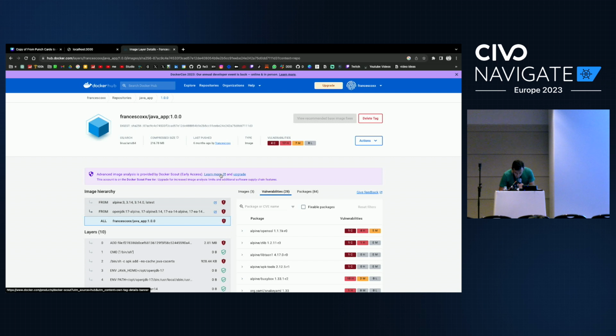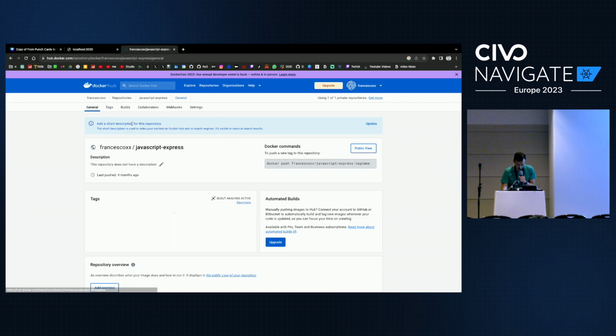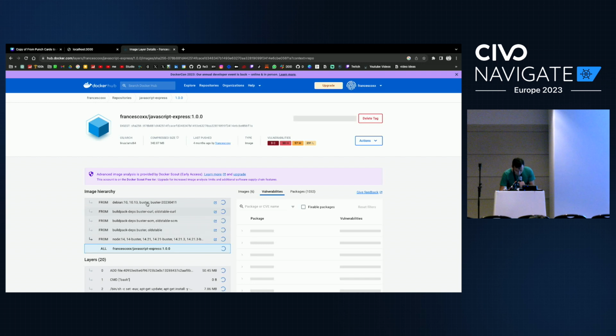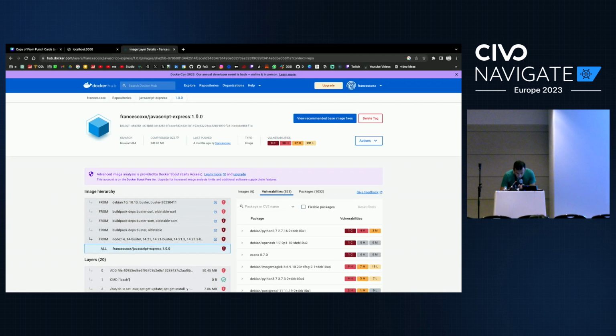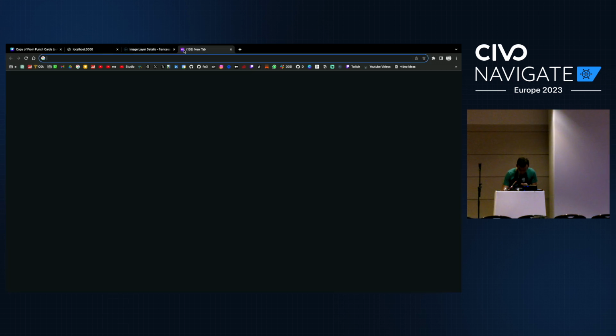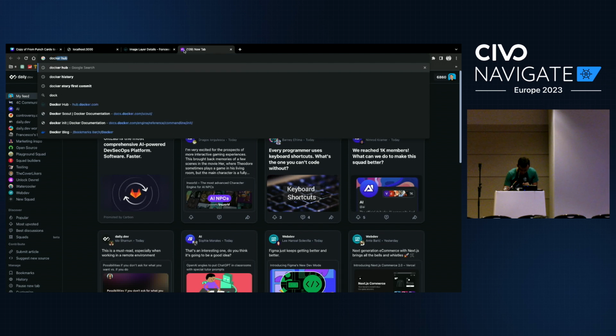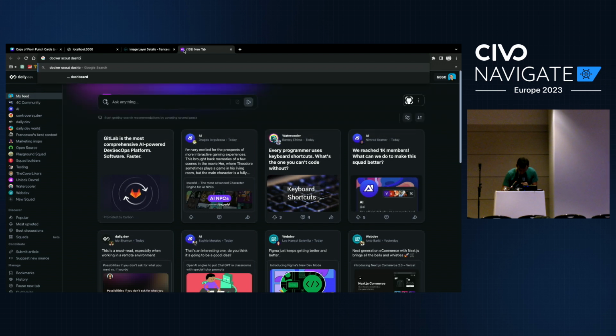Let me just check it, because it's something separate that you access, the Docker Scout dashboard.